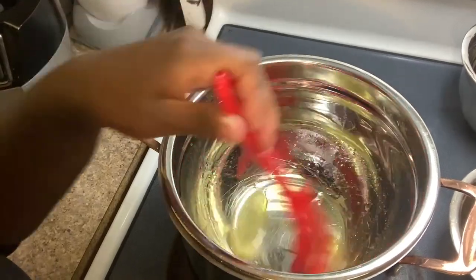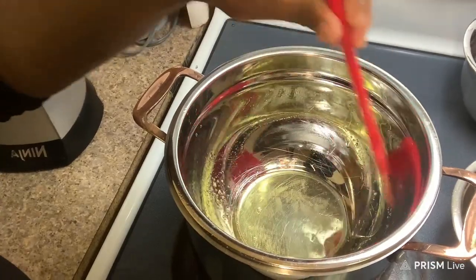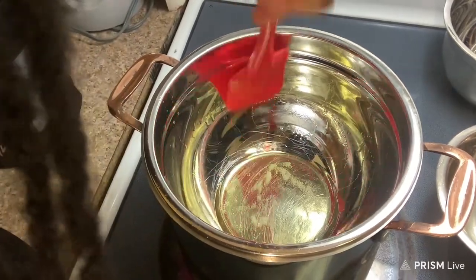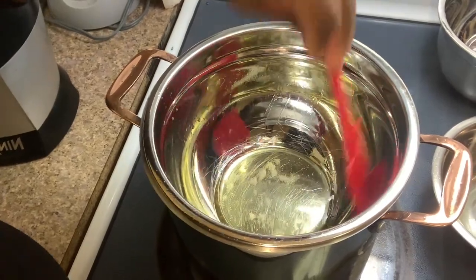She doesn't say, so I don't know. I'm going to melt just a little bit more. I don't want it to be too much shea butter, though. Like, I don't want it to be way overpowering in the water, but I don't know if it has to be or not.